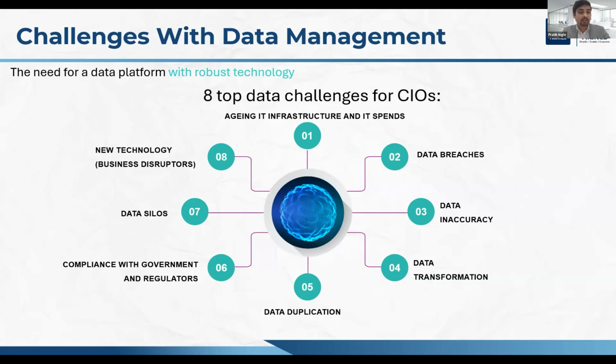So data inaccuracy, data transformation, data duplication, right? All of these are some key challenges. Data in silos is something that we spoke about right now. Compliance with government and regulations, right? For example, in Health Cloud today, we see there's HIPAA compliance. We need to make sure that we adhere to all of the compliances that are put across by the governments, or else you end up paying hefty fines. There is a direct impact on your profit and loss statements. There is a direct impact on your revenues when you are thinking about all of these fines and penalties when it comes to governments and regulators, right?